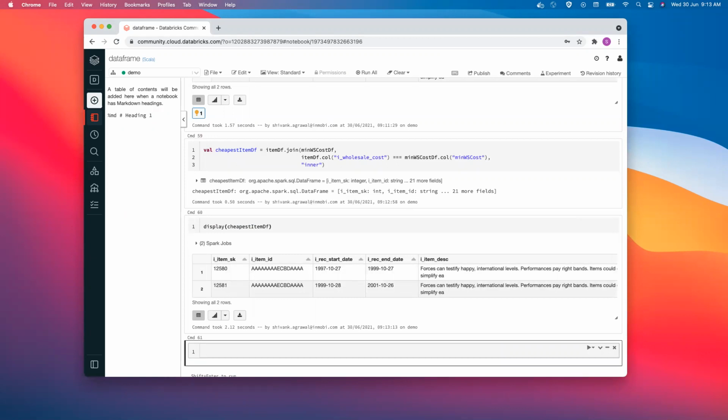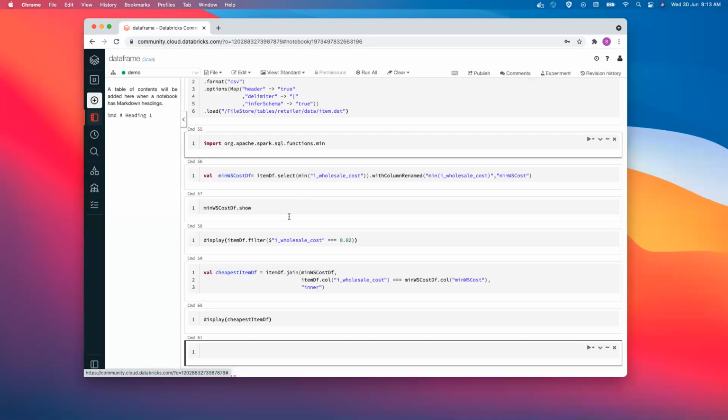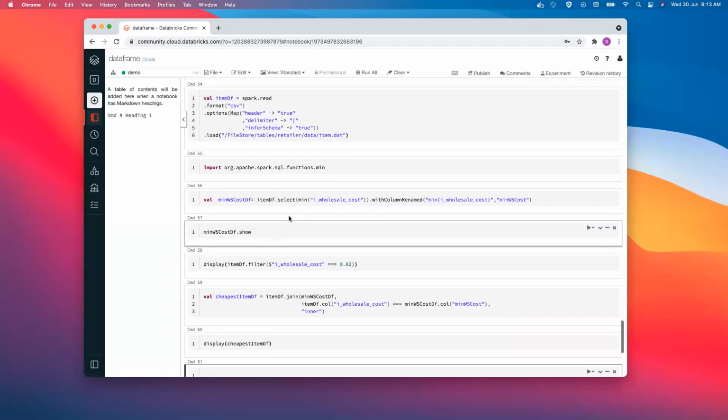Same way you have max. Can you all go ahead and try the same thing on max now? I don't want you to do it on min. So can you give me the most expensive item in this data frame? Okay, let me make this clear so that you can see this code. The whole code is in front of you now. Go ahead and give me the maximum price item.